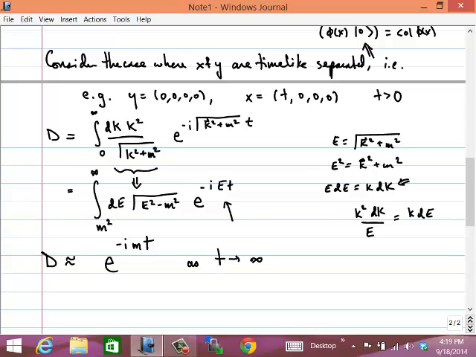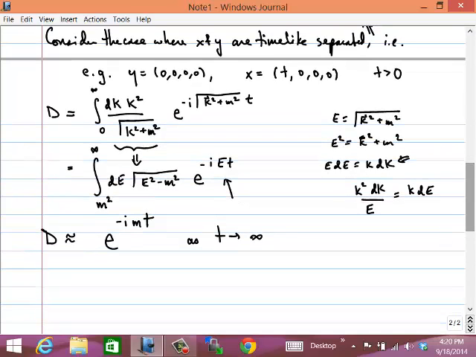If you wanted to, you could go ahead and actually do this integral explicitly, and you would see this. There would be some factor out front that depends on the mass. In fact, we can figure out what that is just by dimensional analysis, because this has dimensions of k squared. K has dimensions of mass, so it'll go like m squared. The important point, however, is that at late times, this propagator will fluctuate and is, in general, not going to be 0.